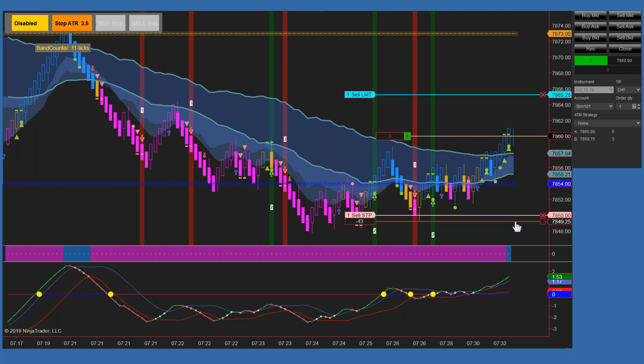I got to give the trade a little bit of room because as the clouds try to cross, there's going to be a little bit of a pullback and we will eventually get that number 1 signal printing. I'm just using one of the discretionary signals because I got bumped out of the trade. My number 2 trade.